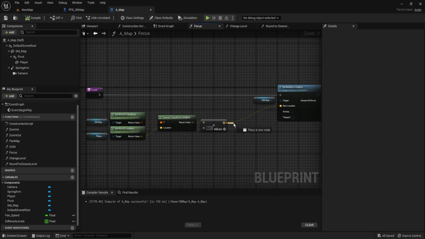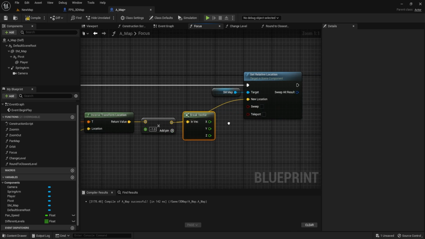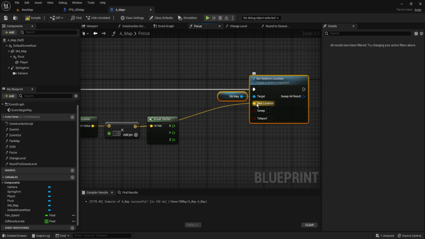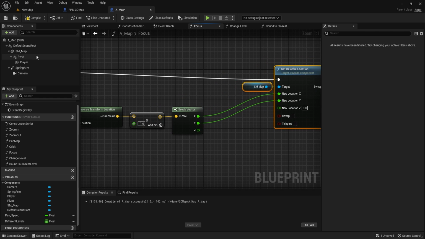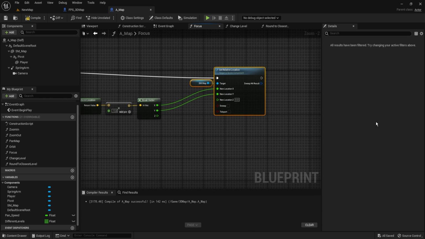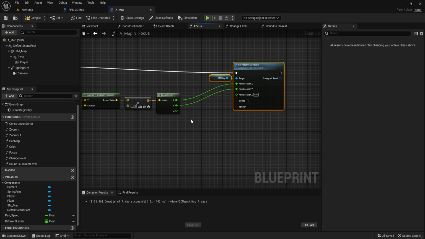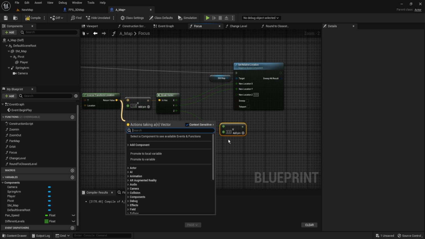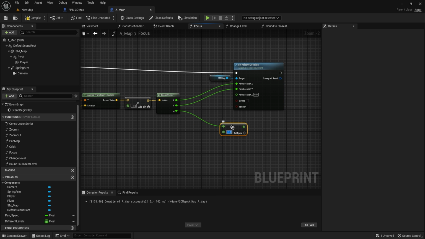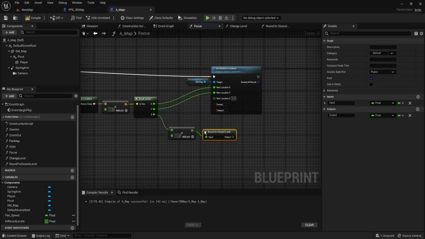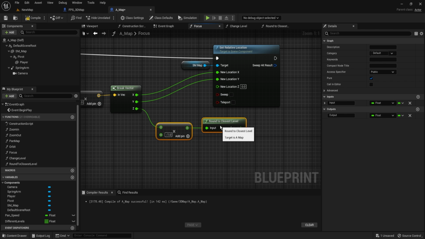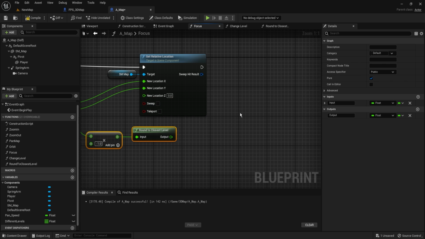So to do that, we will break this here and detach this. We want to make the new location without the actual Z, so leave it always as 0. And we will use the Z to actually set the camera. So we put it to -1 here, because we would want to use this normally. So -1. And then we want to say round to closest level. And with this closest level now, we will know the relative height.